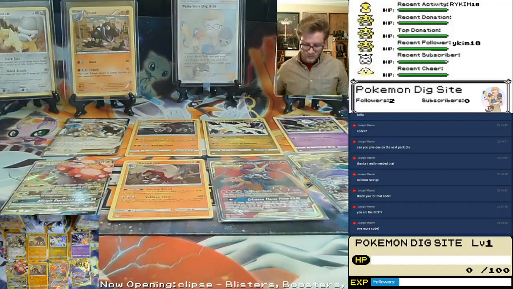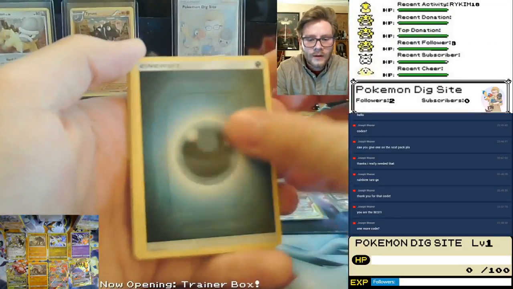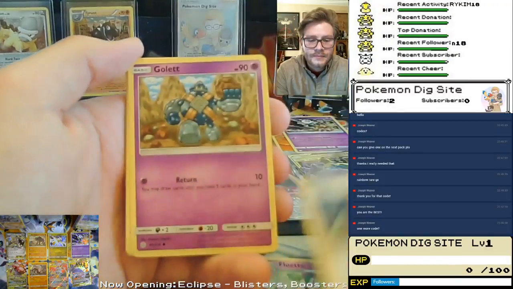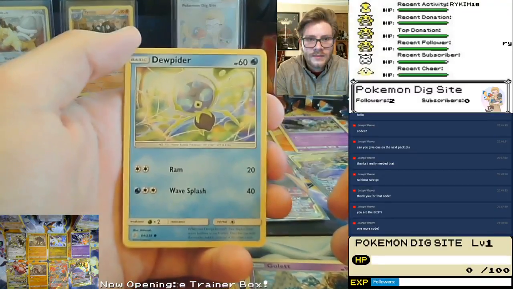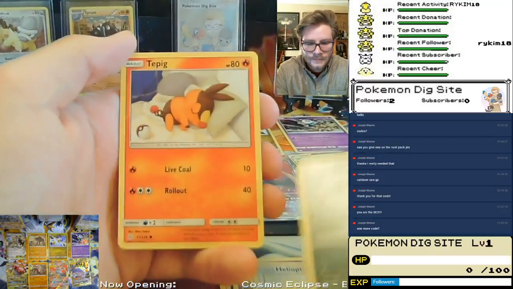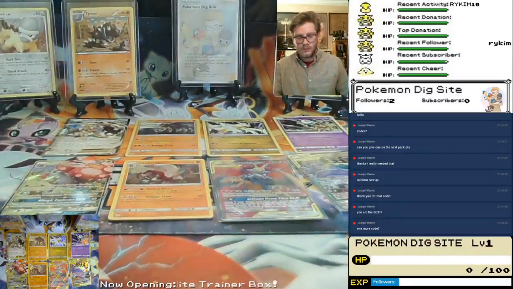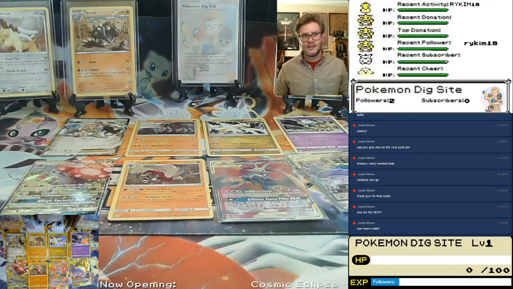Alright. 1, 2, 3, 4. Here we go. Dark Energy, Larvesta, Floette, Roxy, Golett, Focus. Oh, that's the first time this hasn't worked well. Dupiter, Helioptile, Carvana, Tepig, Reverse Rare, Ursaring in the rare, Empoleon, another one that was very common in the pre-release decks. Alright, got a few more packs on this side. Keep it going.